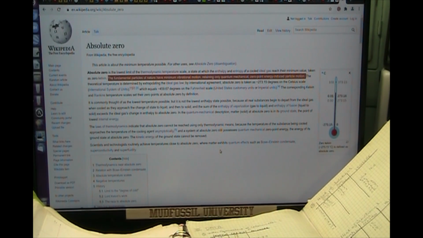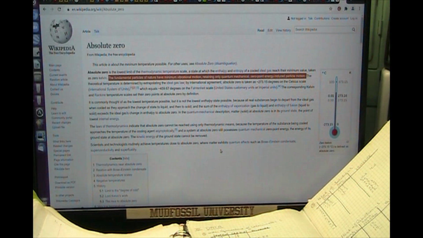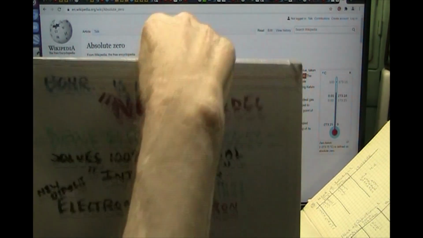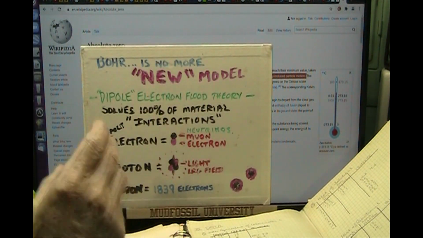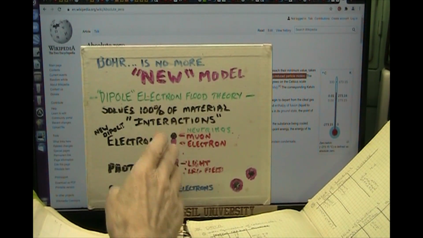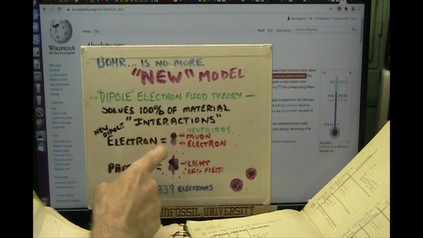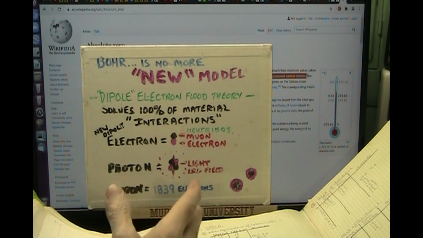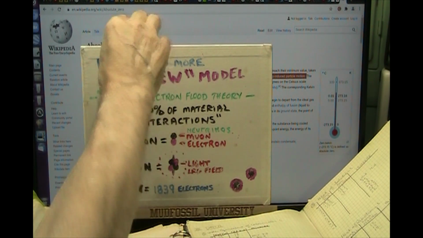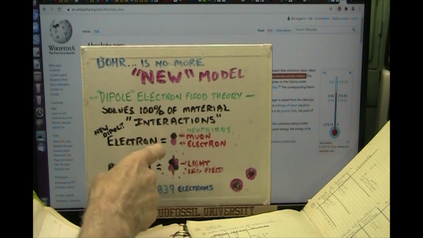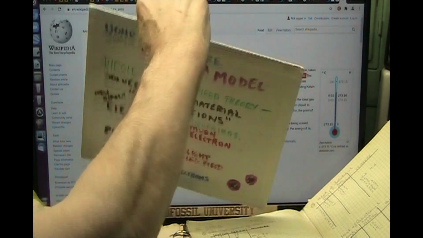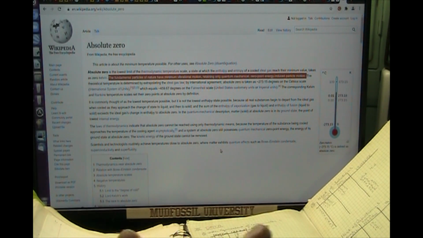Okay, everybody knows I have electron flood theory, which is this right here. I've been talking about everything is a dipole. And there's a fixed particle, the black one, and then there's a point particle, which apparently may have no mass at all. But that's all that exists. Now, I have been working on this since I was a kid.